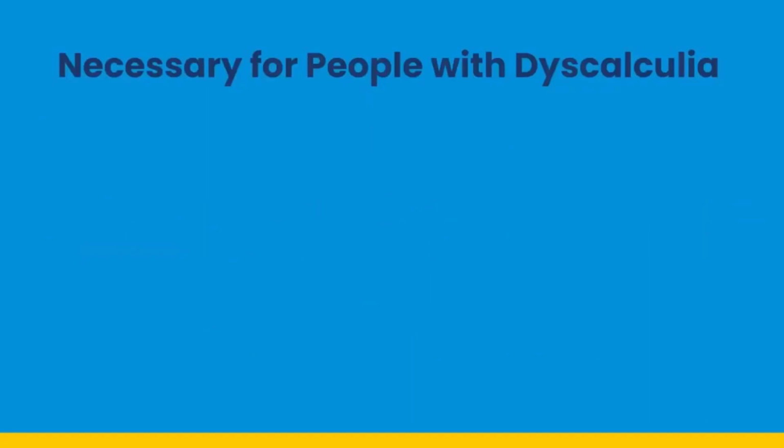So what's necessary for people with dyscalculia? What kind of teaching am I talking about? Well, it needs to be simultaneous, multisensory with that visual, auditory, kinesthetic, tactile. So hands-on, gross motor, all of that at the same time. So teaching is done using all the learning pathways in the brain at the same time. That really makes a big difference to these students. So if you could involve gross motor when you're doing that etymology, that's going to help the student remember the math vocabulary better than just trying to memorize it.